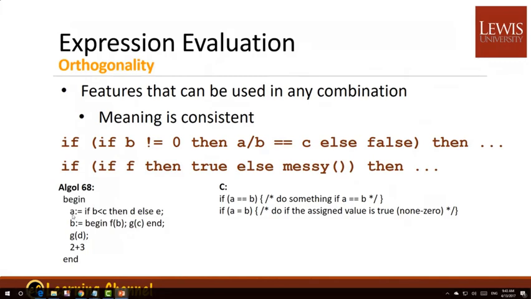So A is assigned by: if B less than C, then D. D will be returned for this whole statement if B is less than C; otherwise, we will return E. This statement is equal to the Java conditional statement, with parentheses B less than C, then question mark D, colon E. It returns something, say an integer or a certain value, and that can be assigned to A. That is the feature of orthogonality.